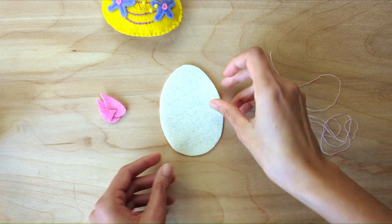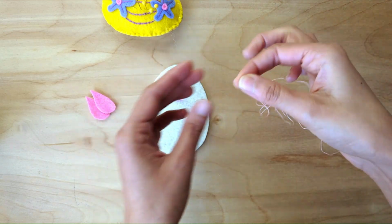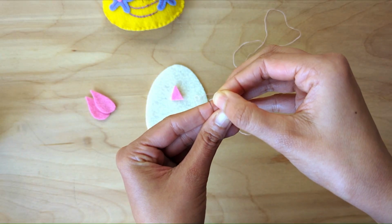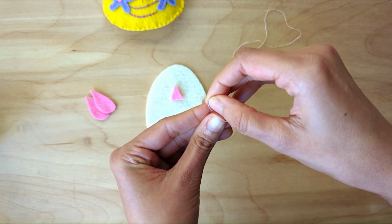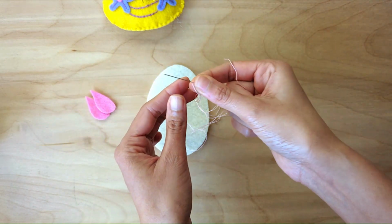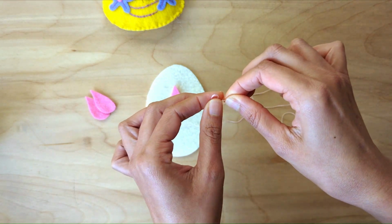Take one of the egg shape and I'm starting from the mid part of the petal. For the sewing, I have untangled 1 strand from the embroidery thread. Then I thread my needle. What I do is, I make this a double strand by making a knot using both ends of the thread. That way I do not have to worry about one end of the thread slipping away.